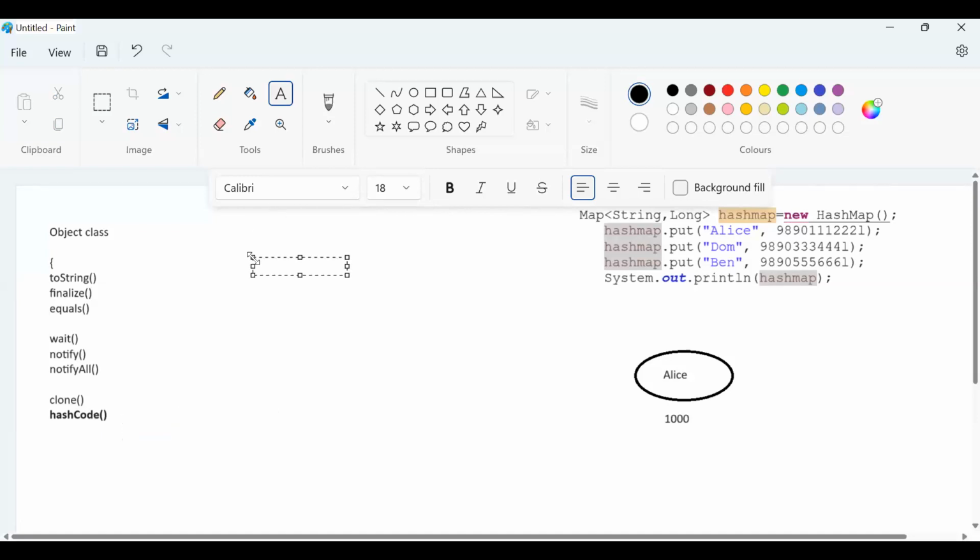So step 1, it will take the address of the key.